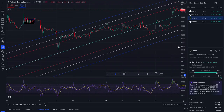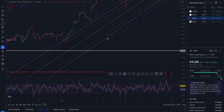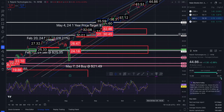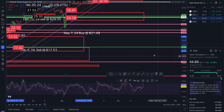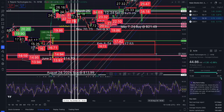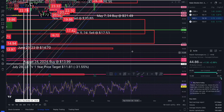But this ticker, well, let's go to the 1 hour so you can see the big picture. All right. So we have in the bigger picture a gap that will take us to 30.43, 24.18, and down here, let me fix that. And then this one down to 14.95. I don't know how low we're going to go, but you can bet it's just not going to continue to run and run and run without taking a breather.